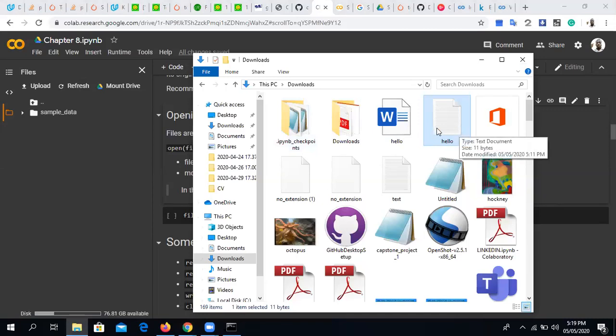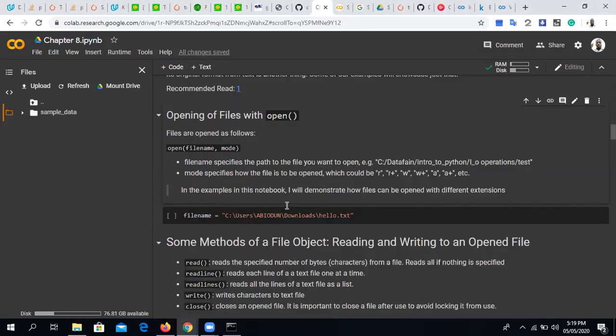So any file I want to open inside this download, I don't have to use this absolute path that leads to it. I can just simply remove everything here and simply make use of this hello.txt.